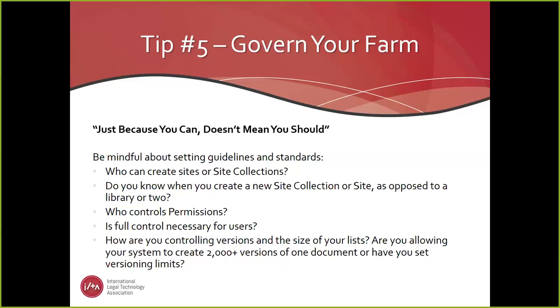So if you don't control versioning, you could have documents with 2,000 plus versions of a large Word document or a Visio document. And 2,000 versions is creating a copy of that possibly in some of the older versions of SharePoint. So that's taking up a lot of space in your content database. So again, the content database getting real large, how much space is it taking, how long does it take for the backups, etc. So making sure they understand what is the standard, what do we want to do? We always want to set the number of versions that are being controlled, right? Don't just openly have versioning in place.